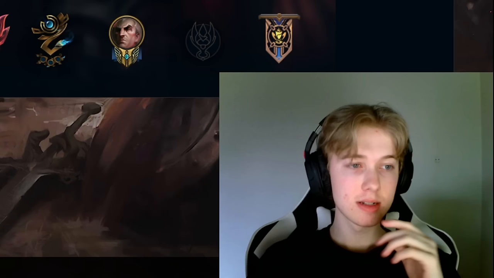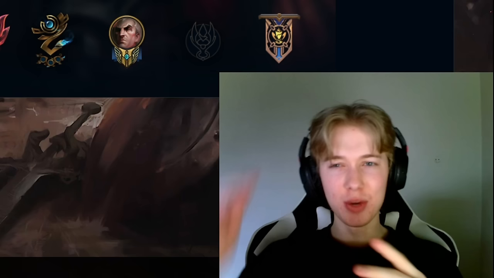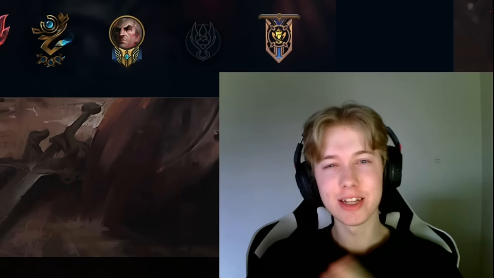Another weakness is his E and W are pretty easy to dodge. He is pretty slow and you have to hit it on the way back, right? And his W, you cannot hit it unless it's comboed with a CC or the enemy is literally just standing still or looking in shock. This is a big problem if you're playing against, let's say, a Syndra.